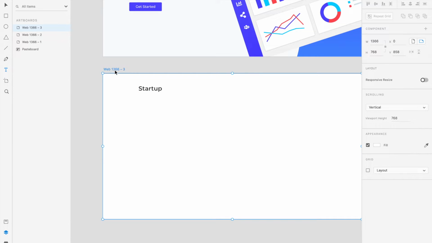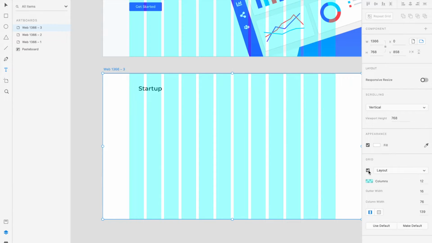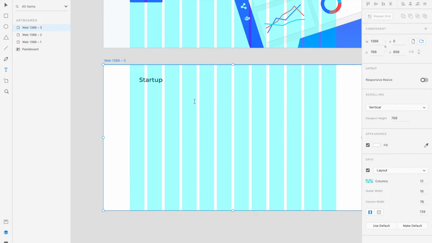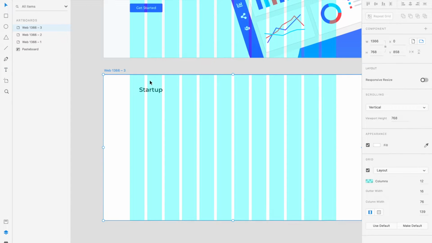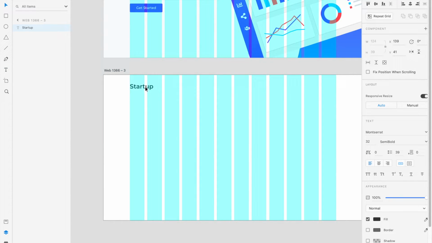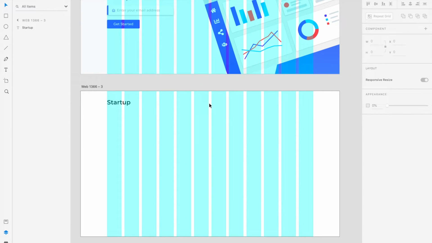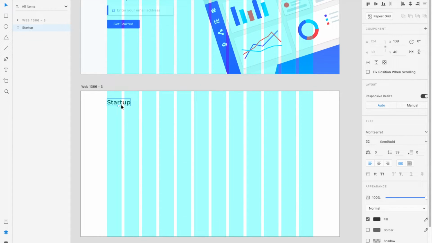Click on the actual frame and then go down here to layout, and it should open up these columns. If you don't have yours set to what I have, change columns to 12 and then copy everything I have down here, and yours pretty much would look like mine. Again, this is just for design preferences. You could do whatever you want, but for the sake of this, I want to drag this over here. In terms of placement, we could play around with this, but we'll just start with 40 for now. Next thing I want to do is click on this and then Command D on your keyboard, which basically copies it, and then we can drag this over.